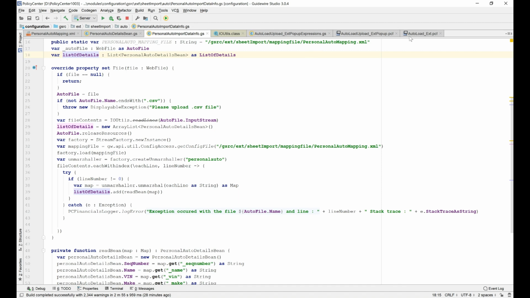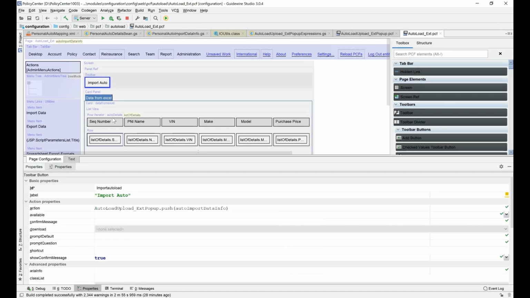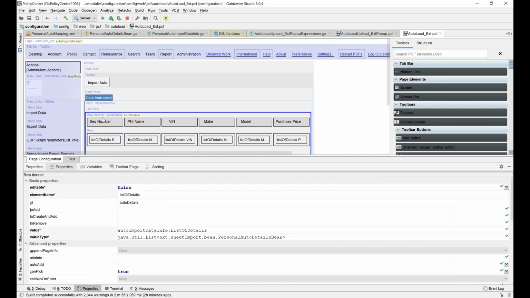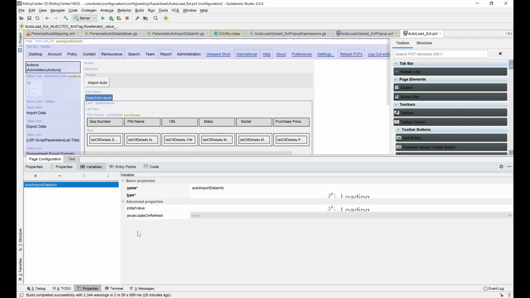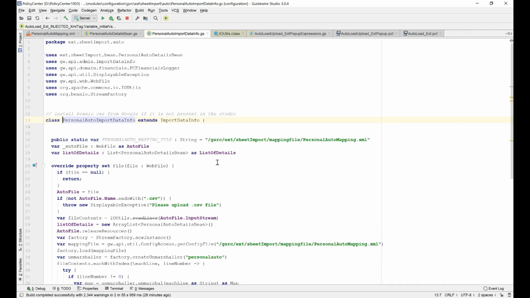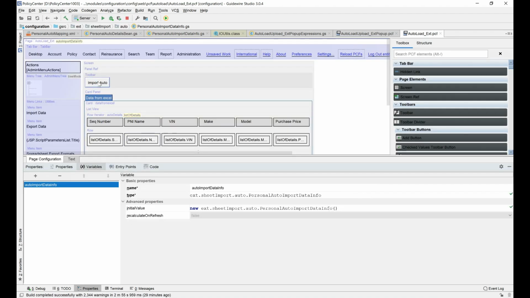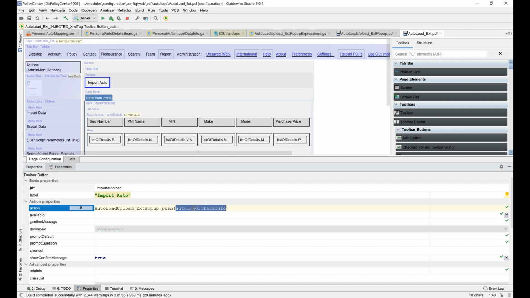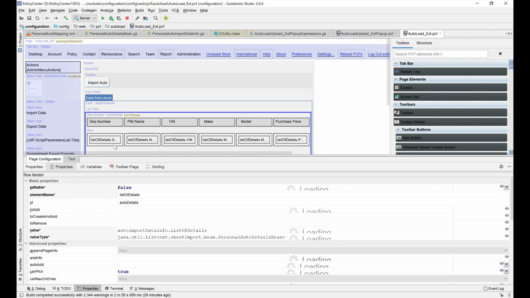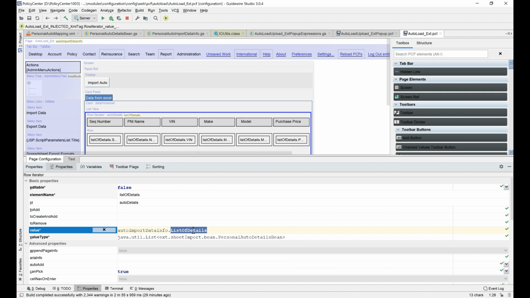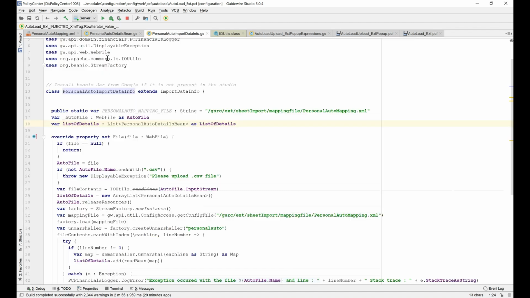So now if we see, we are doing it in the list of details. If I go to this pop-up, this is the auto load ext. So this row iterator thing we already saw in the previous videos, so I am not going to explain it again. I have created an object of auto import data info. So this is the one, our class. And in this class, when we click on auto import, I am passing this object. And when we see this row iterator, the list of policies, whatever is there over here, it is there in the global variable.